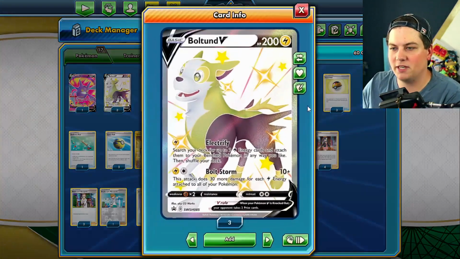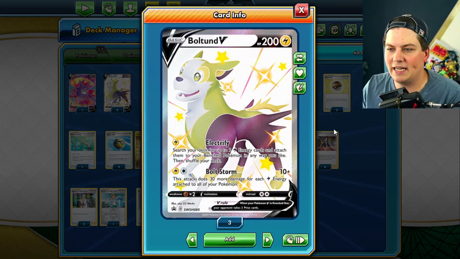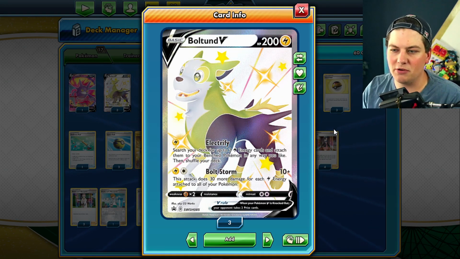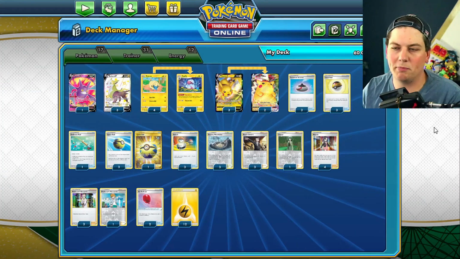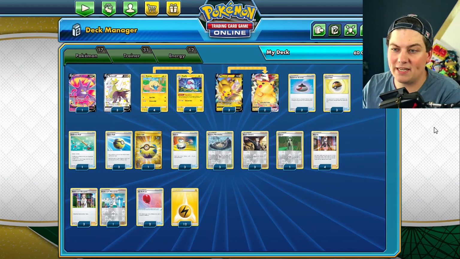We also have the Boltund V with the Electrify attack. Search your deck for up to 2 electric energy and attach them to your bench Pokemon in any way you like, then shuffle your deck. And we also have an attack here, Bolt Storm, that does 10 plus the amount of electric energy you have attached to all your Pokemon. That's 30 more damage for each electric energy. So Boltund can also be somewhat of a late game sweeper if we are able to amass enough energy on the board. The list is pretty self-explanatory.